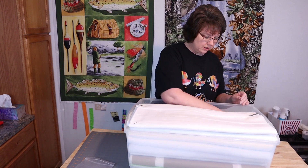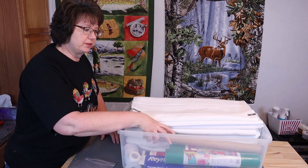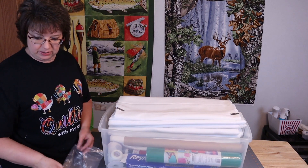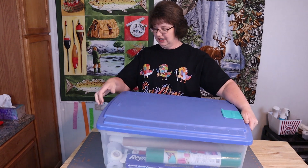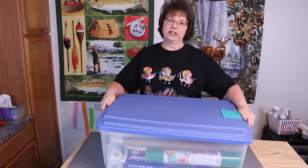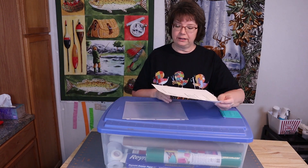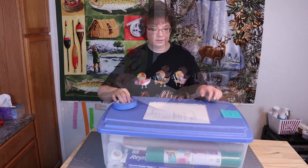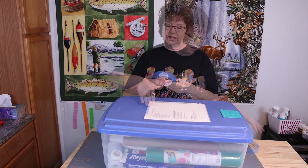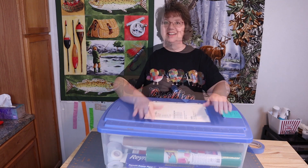I'm going to put my little hem tape in here too. I think I'm also going to store an extra paper towel tube right in the box in case something else comes along that I want to add. I feel better — at least I know what's all in there — and I'm still going to have to dig some, but it's a more organized dig. The final touch for this box is to add a little inventory sheet printed on cardstock so it's sturdier, and I'm going to tape that onto the top of the tub. By labeling it, I know exactly what's in there.